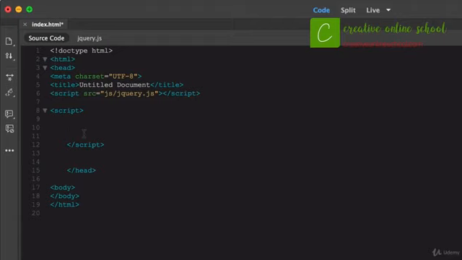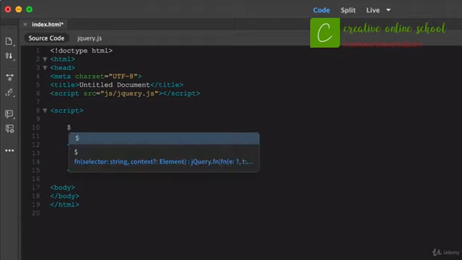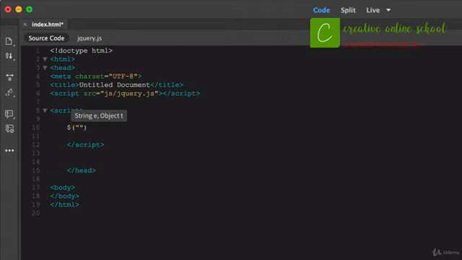The way you write jQuery is you start out by adding a $ sign. That allows you to link to the different things within there. So we add the $ sign. That's how we reference the jQuery code. Now we open up a set of parentheses and quotes. This is how we target our selector.